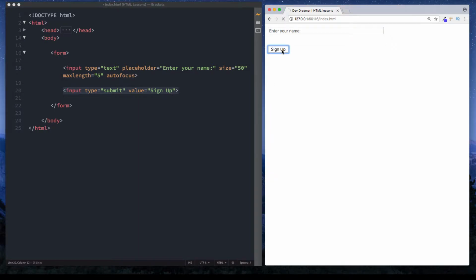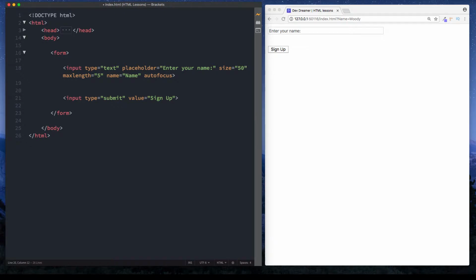Now, of course, at the moment it doesn't do anything because we're not actually submitting this anywhere. We're actually just submitting it to the same page. But you notice when I click that, this little question mark appeared here. That's because by default, this is running a get method. Okay, so for example, if we came into here, into our input type of text, and we gave this a name, okay, and we said name equals, let's just say name, and then here I said Woody, and then I clicked on the submit button, in our URL here, it's going to say name equals Woody. And this name attribute here, again, is used for backend scripting. It's basically used to identify the values of different input fields. Okay, so that's input type of text and input type submit.